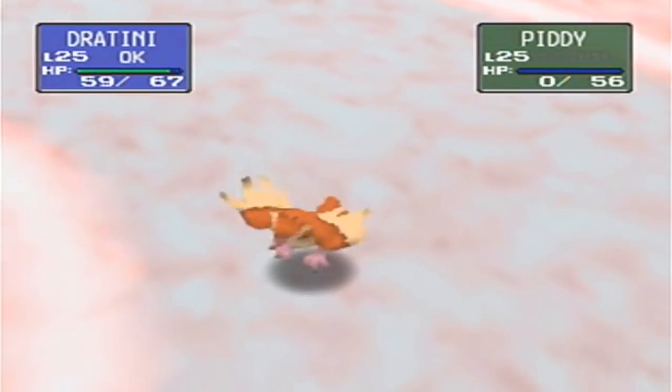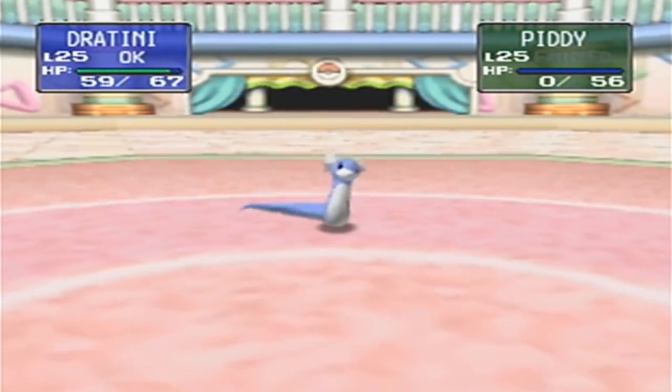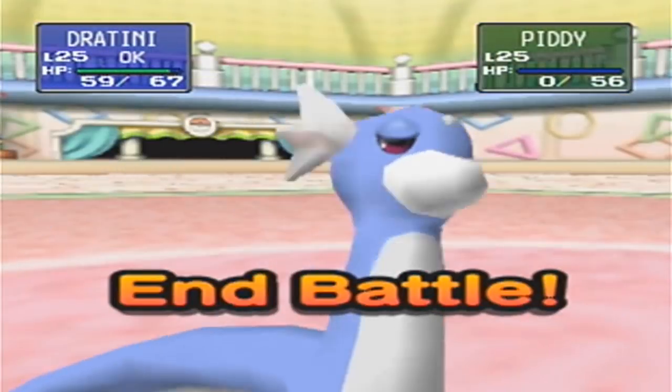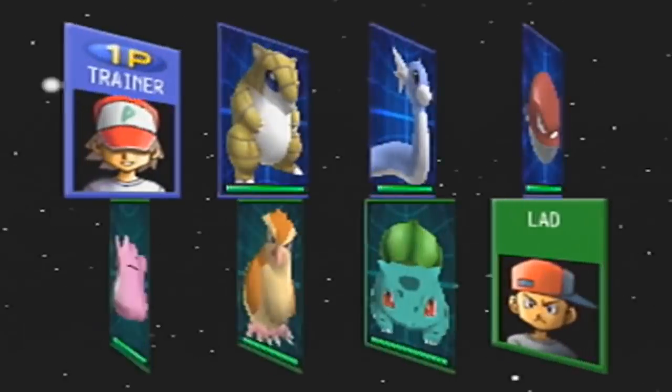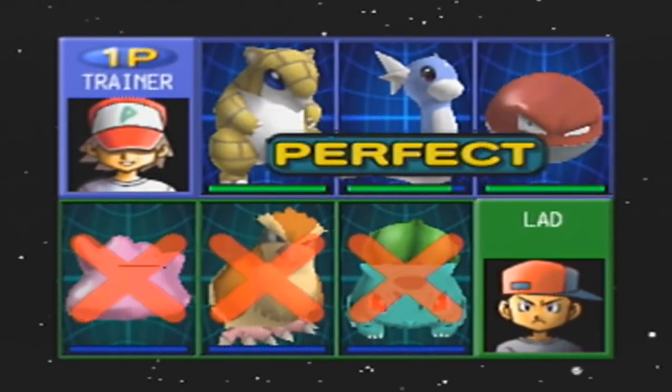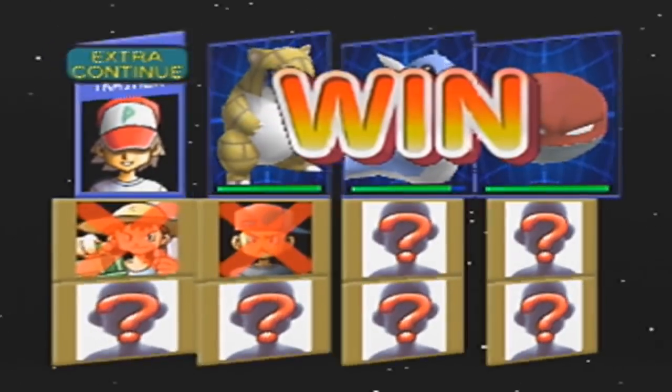And there goes the Pidgey. That did not take too long. And that's good, because with Sand Attack, it had a chance to miss very easily. There we go, we get another perfect, too. So let's go ahead and move on to the next trainer.